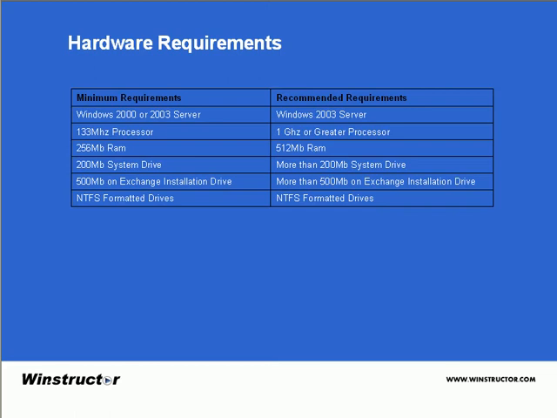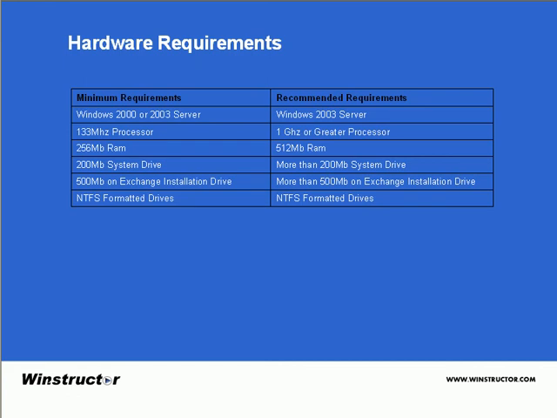Windows 2003. Now, the minimum CPU must be at least a 133 MHz. Now, in reality, this is a pathetic minimum. Shoot for at least a 1 GHz processor if you want to expect any sort of performance from your Exchange server. Now, as far as RAM goes, Microsoft state you need 256 megs of RAM. Now, I'd recommend you have at least 512, but given the price of RAM nowadays, you should really pop at least a gig of RAM in your Exchange system.